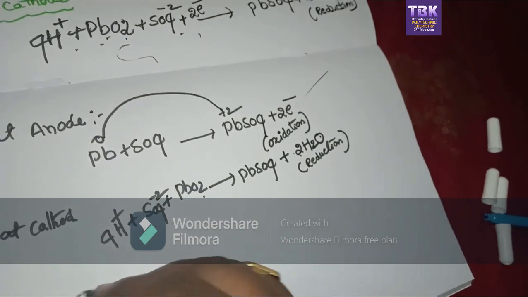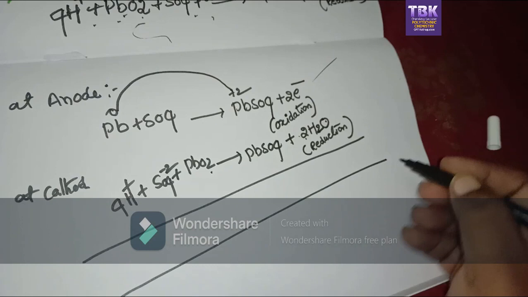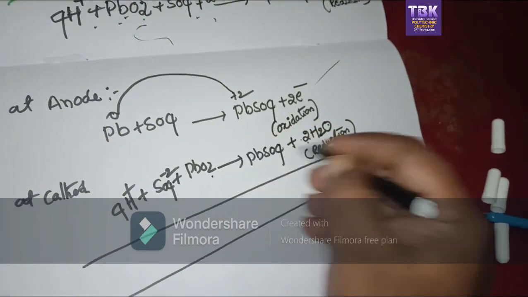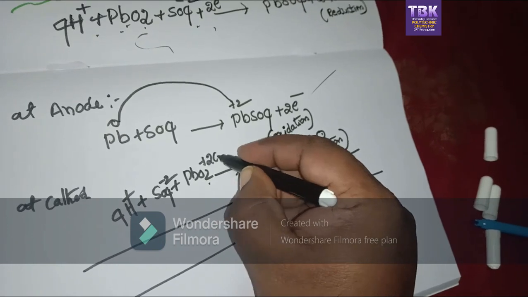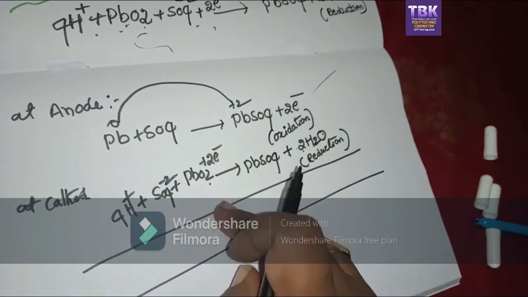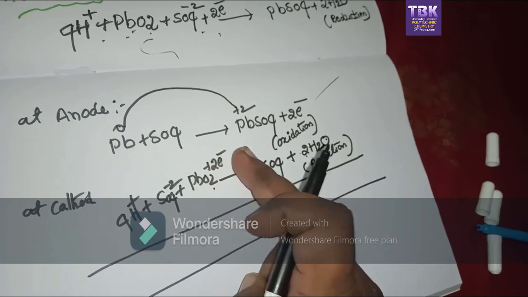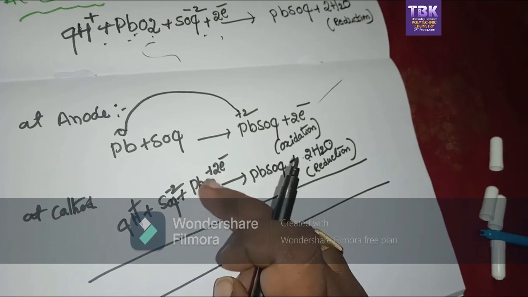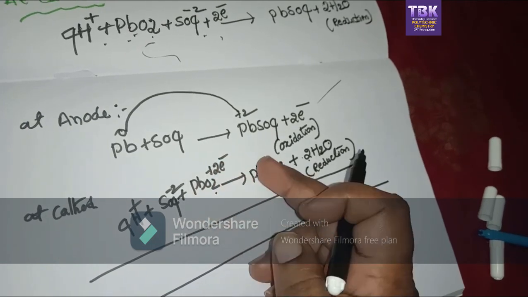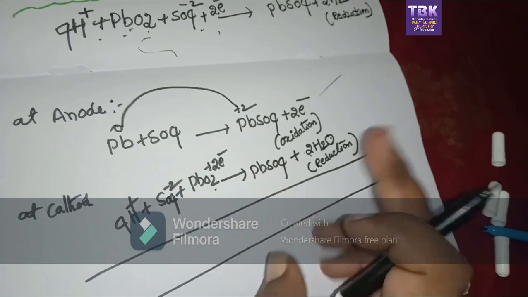Okay, the overall reaction, anodic reaction, cathodic reaction. Okay, so it is electron, it is reduction. How to confirm it is a reduction reaction? It gain 2 number of electrons. PbO2 gain 2 electrons. This Pb plus 4, it is converted to Pb plus 2. It react with SO4 minus 2, it is converted to PbSO4.